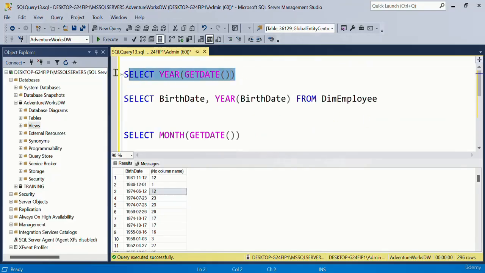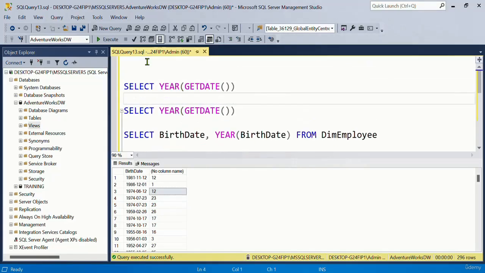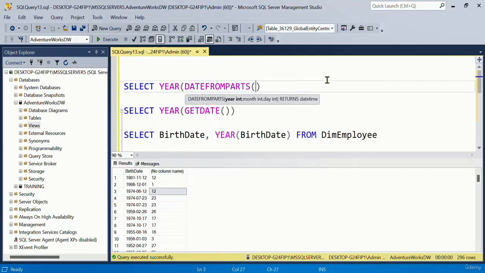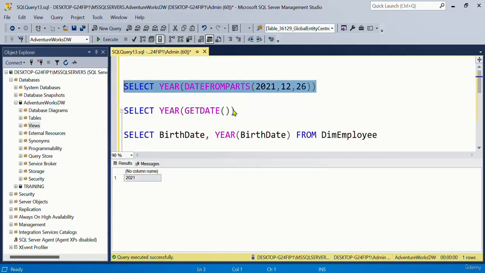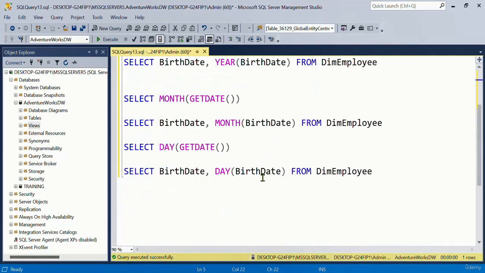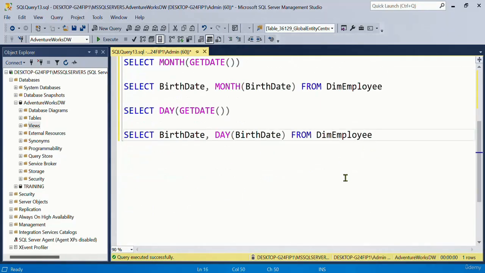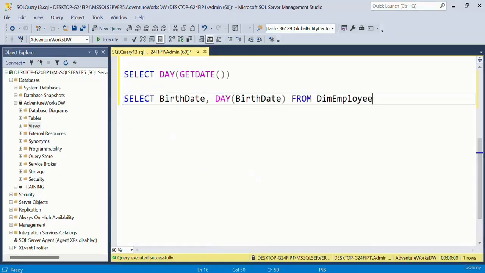Again, you could have also done one more thing. If you want to calculate the year of a specific date, not the current date, then use date from parts. You could have passed the date explicitly, whatever that may be, month and day, and close the bracket of year also. Same way you can do with month and day. So these are three components for the date category, and don't mistake yourself by quoting day against date or vice versa. Both are different.